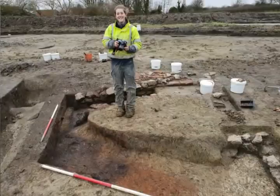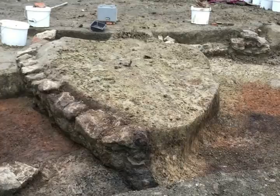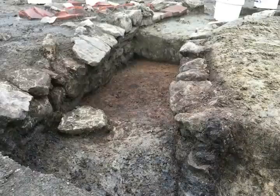Now, what will be particularly exciting to look at in terms of soil samples will be the ones taken from the corn dryers. So you'll see that in the pictures of the corn dryers, in some places it's black and some places it's red on the base, and that's because a corn dryer obviously requires a heat source in order to dry the corn, and that's going to mean that they're burning wood, but also they're heating up their grains that they're eating. Some of them may not dry, but in fact burn, and we may see, if they've not been fully cleaned out at the end of its use, some of that charred grain, seeds, or wood that was in the corn dryer.